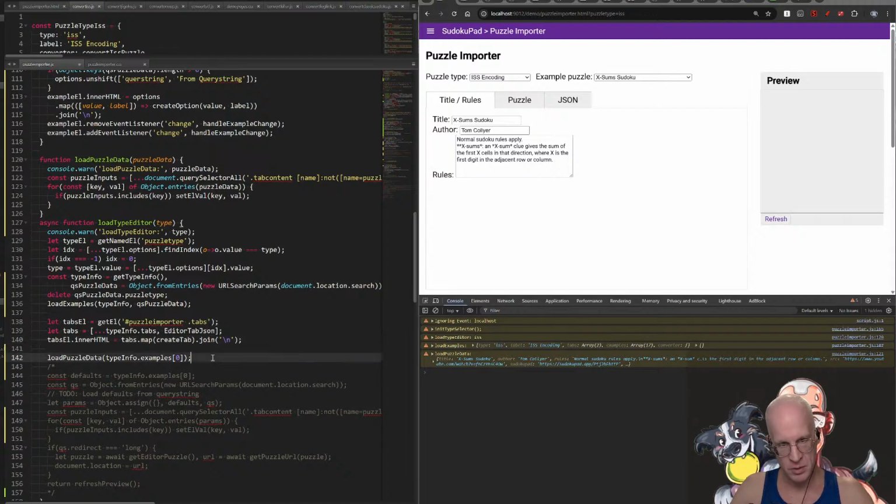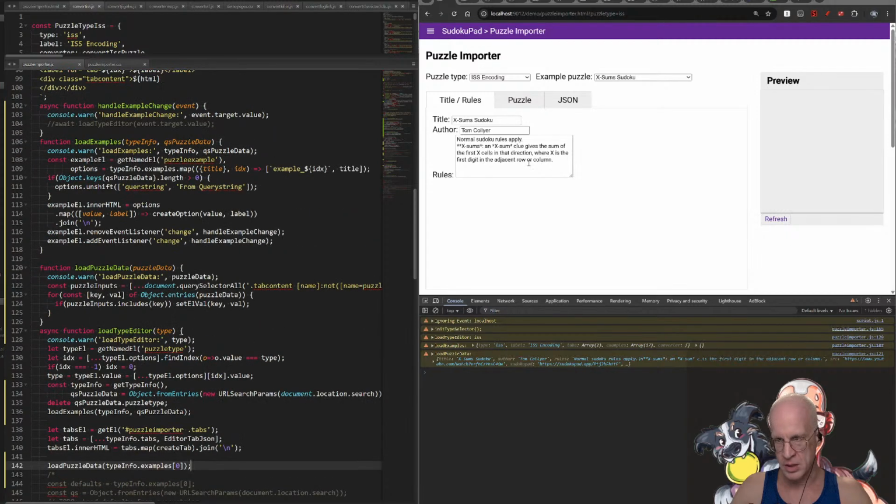We don't actually want to do that. We want to run the change handler. Or here we want to load. So here we want to do load puzzle data. Event target value, event target value.